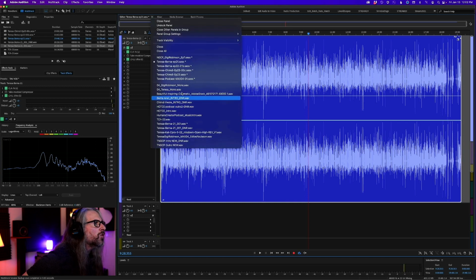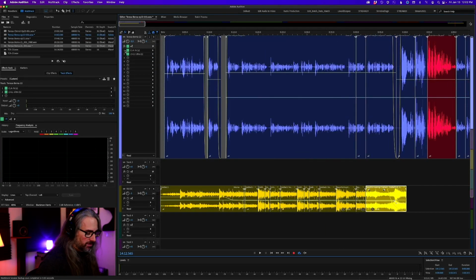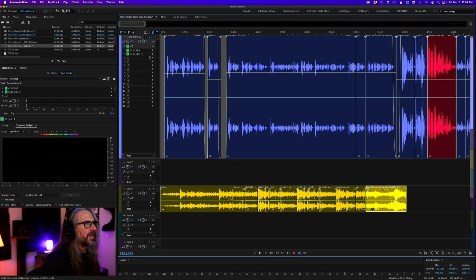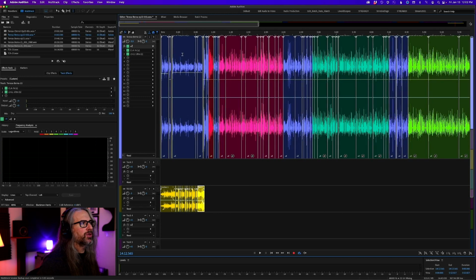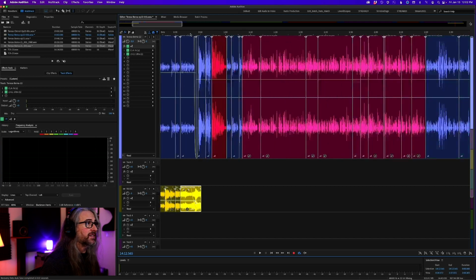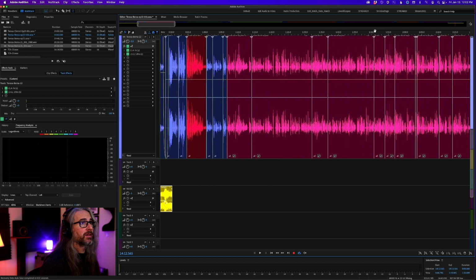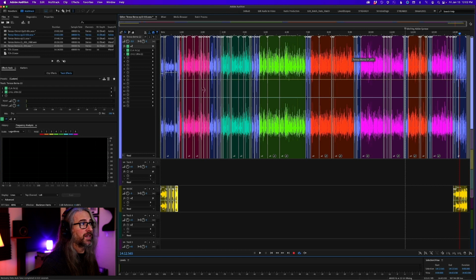All right, so just to cut to a finished version of this, after I've done, again, not showing you anything you didn't already see, there's the compressor, there's the limiter on the end. One of the things I'll do when I cut these is go through and color code as I'm making the edits. I edited everything non-destructively here with crossfades in the multi-track view. So all the edits are done non-destructively this way. It just gives me a lot of flexibility.